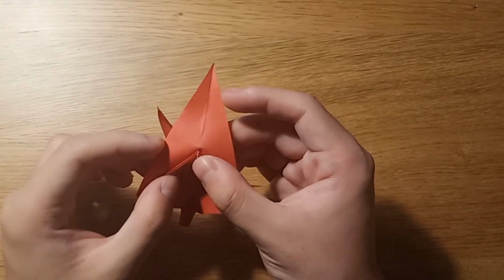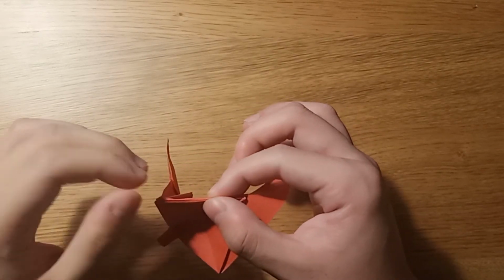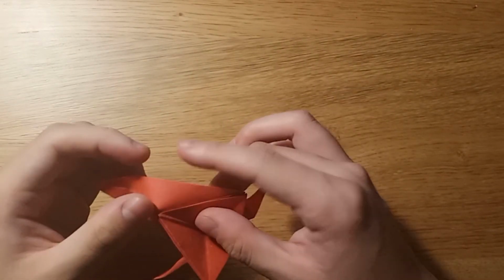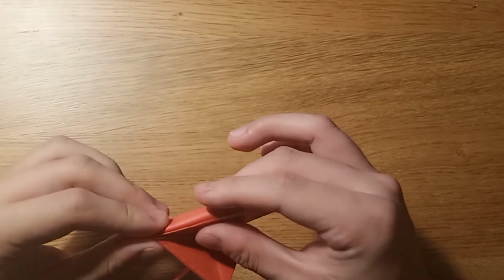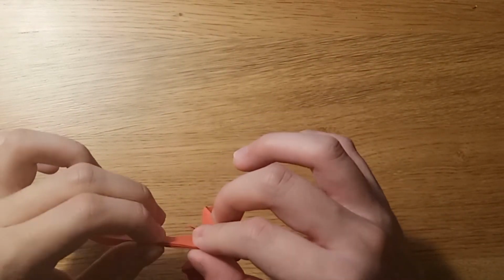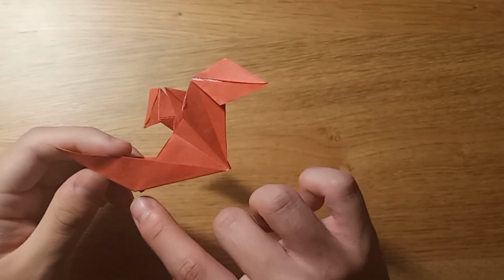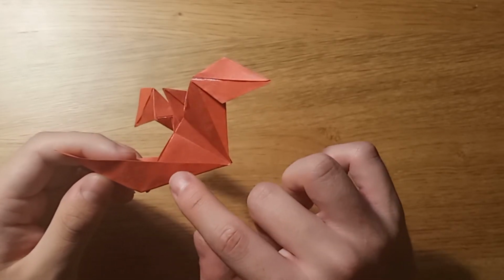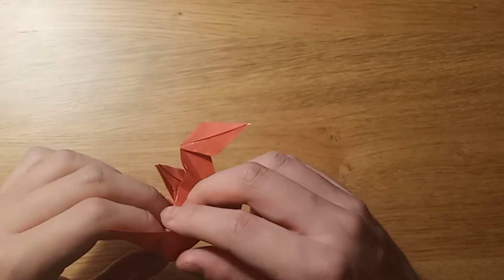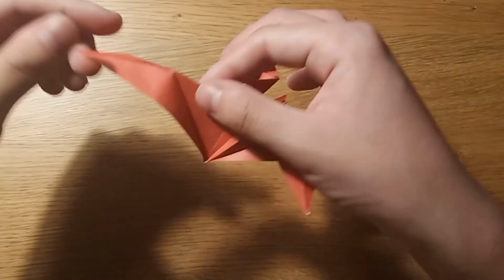And first I'll push it out and align the layers. Then, on this side, okay, and now we want to outside reverse fold again, starting from this point and angled slightly shallower. So I pushed it out.